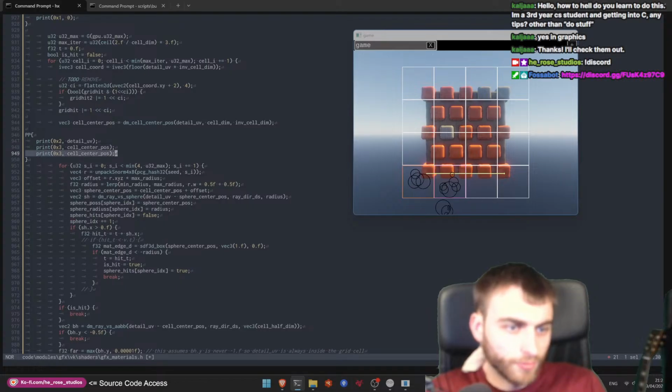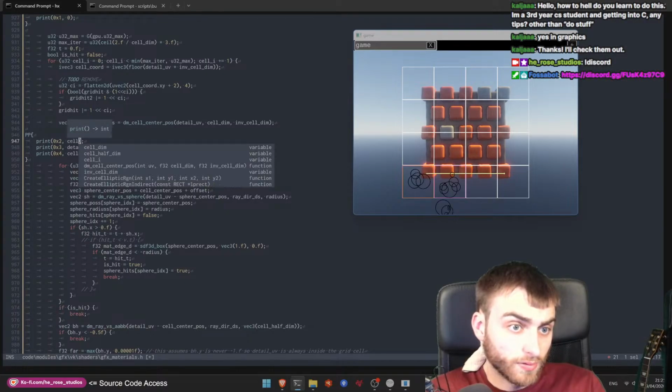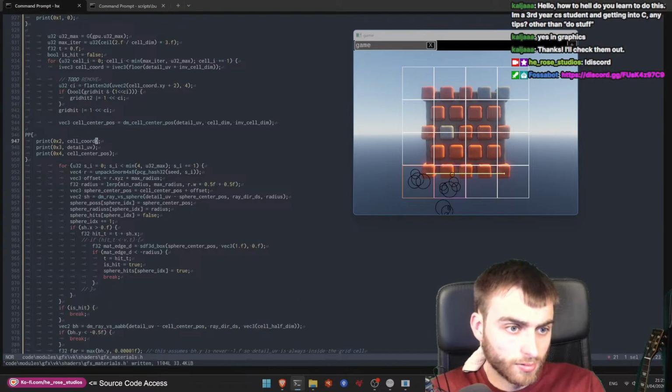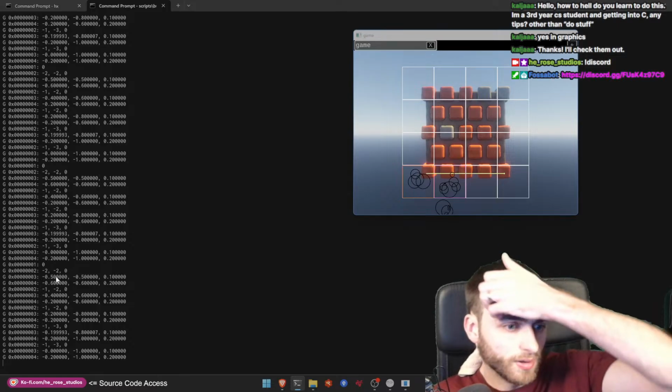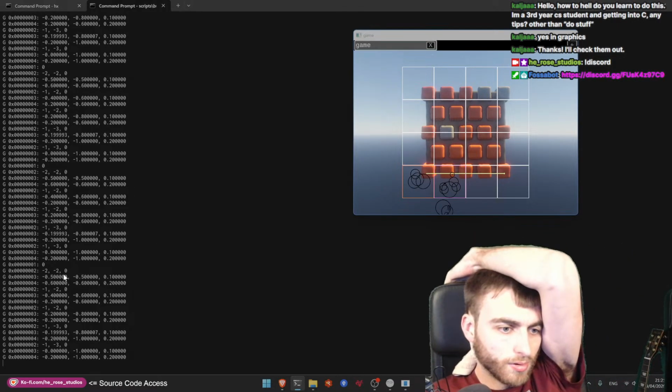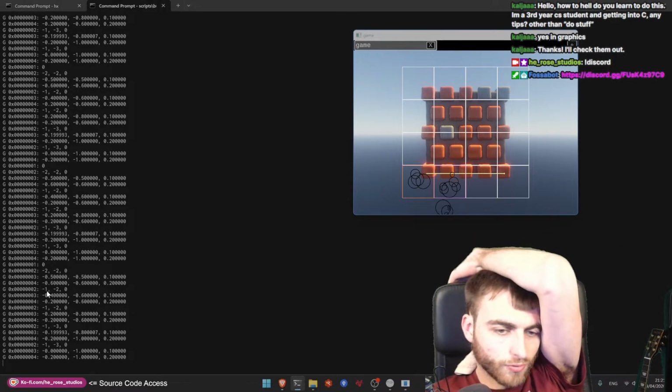Right, let's print also out the cell coordinate. Right, so a big help. So you got -2, -2, then it goes across 1.